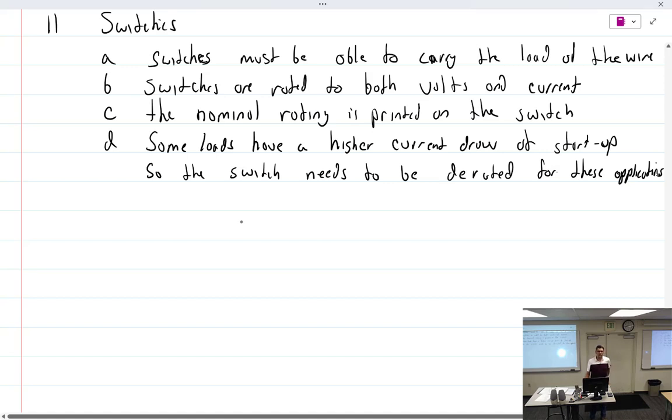All right, so what I'm saying, just what I just wrote, some things draw a lot of current until they get going. So there's an initial inrush of current, and then it settles back down. Where have you seen this? On the motors. Motors do that. Believe it or not, incandescent lights, if you can still buy one, they do that. Until that filament heats up, it's got a different resistance.